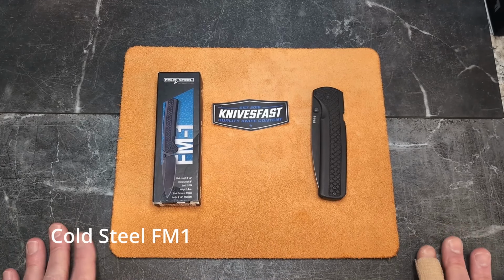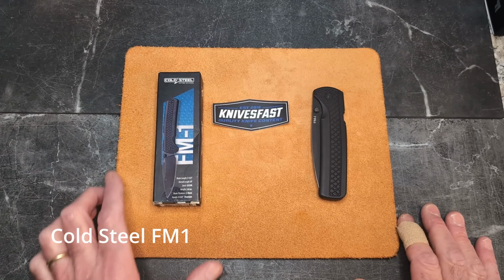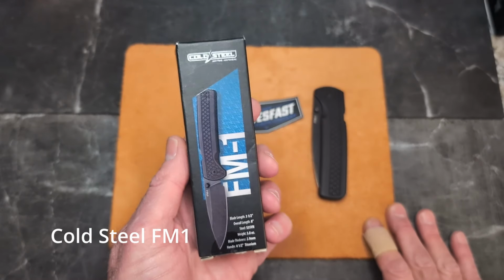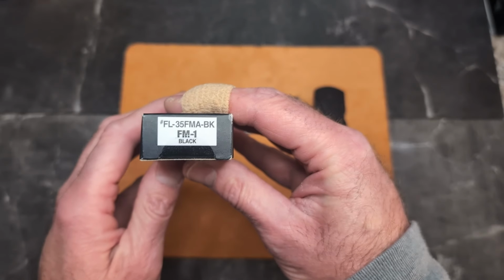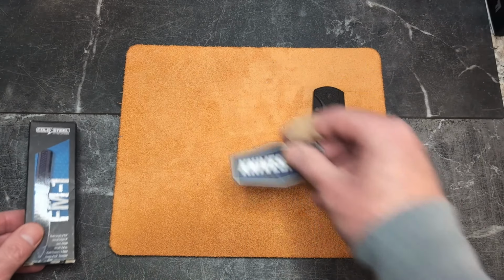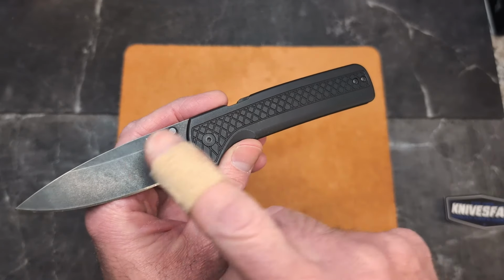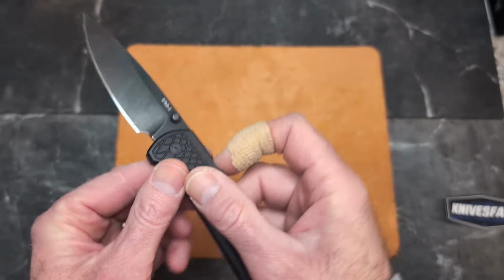I have not made a secret that Cold Steel is not my favorite brand, but I'm here to say I like this one a lot, and this is my favorite, the best Cold Steel knife, the FM1, sent to me by our buddy Goondox. Check out his channel for sure, and let's jump into this. Now, Cold Steel fanboy, stand by. All right, so anyway, we have S35 and we have titanium and we have the Atlas lock.